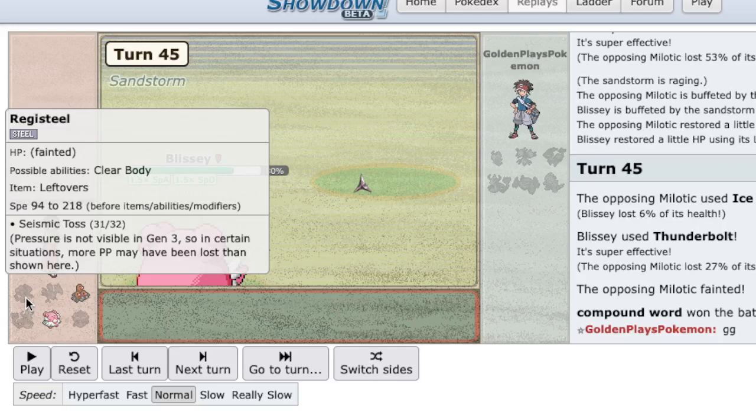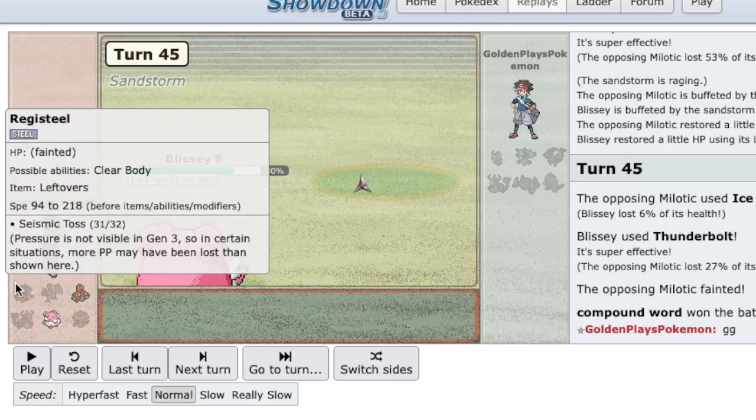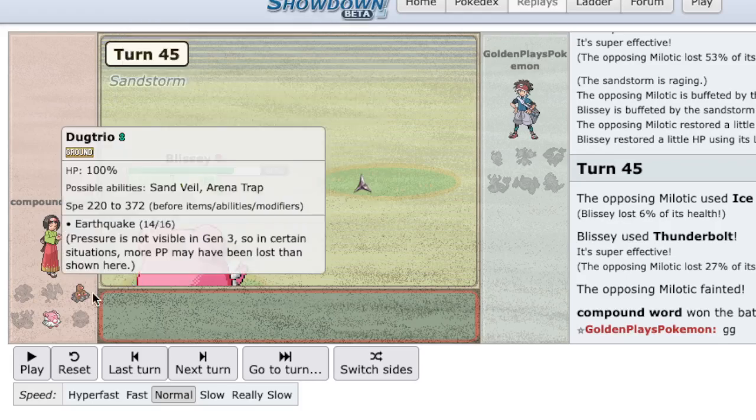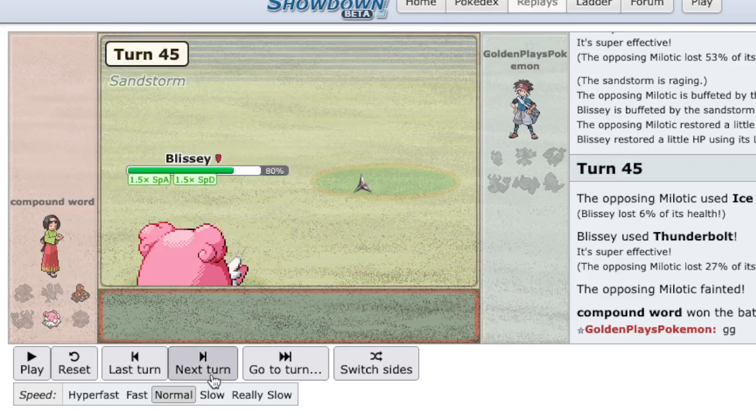So versus like a Zap lead, you can P-haze it or not P-haze it, but 1v1 it and force it out. Yeah, and it lives Earthquake from quite high for Dugtrio, so that's an advantage too. And if Dugtrio has to switch into a toss, then it can no longer trap Blissey, which is good counterplay versus special offense.